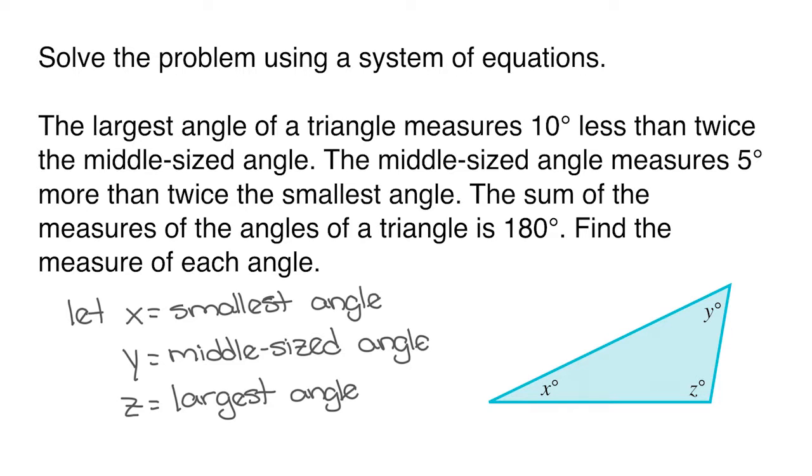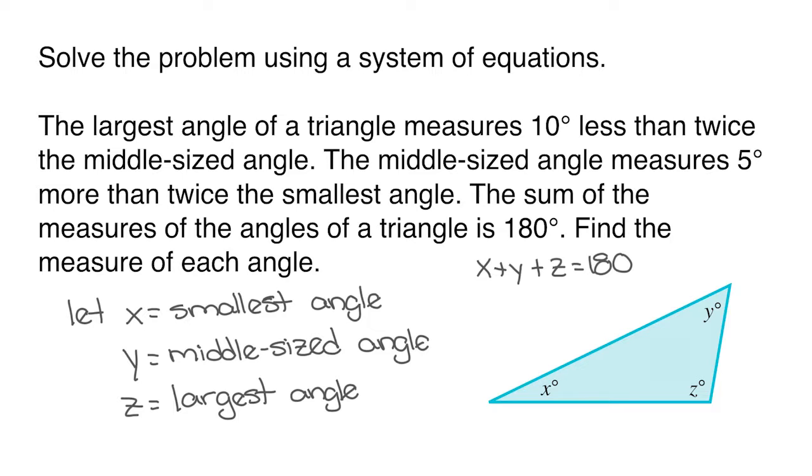Now we can use the information given in the problem statement in order to obtain a system of equations so that we can solve for x, y, and z. We know that the sum of the measures of the angles of any triangle is 180 degrees, and thus x plus y plus z equals 180.